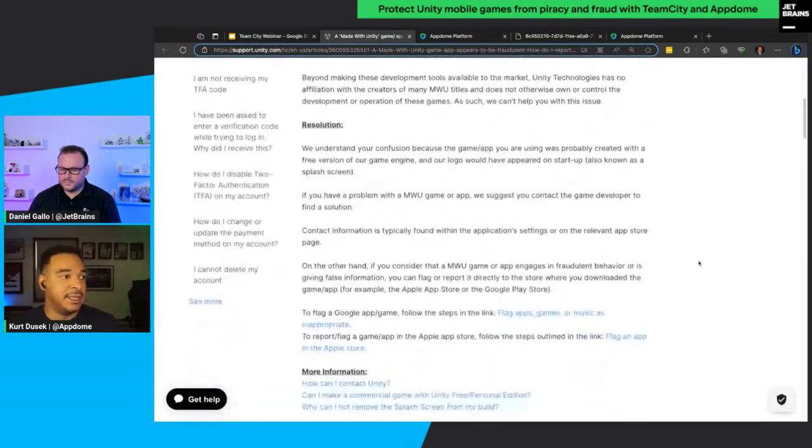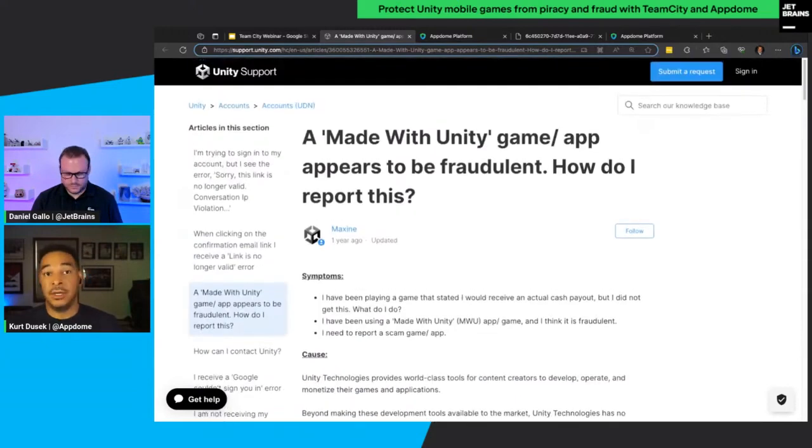But generally speaking, Unity is not a security company. They build a great game engine, but security isn't their focus. And so if you're paying the runtime fee, or your games are your business, be proactive about security in an intentional way. App Store policies, game engine policies, and terms of service for those platforms and services aren't going to help ensure that your app is resilient. And so that's really where Appdome is going to come into play.